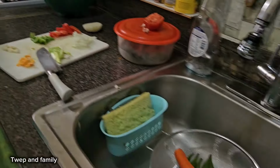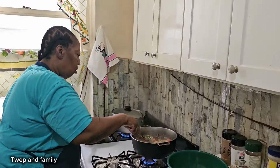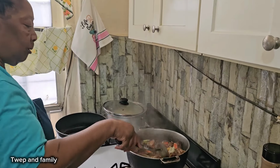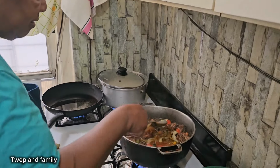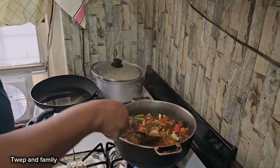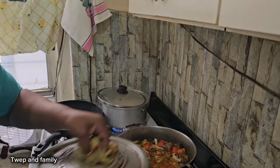I'm going to taste my chicken pot now. I'm going to keep boiling up some more. If I season them, don't cook out yet. Keep boil some more. And then I taste it.